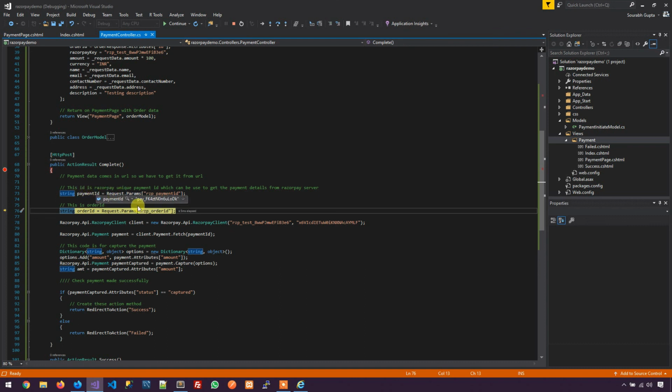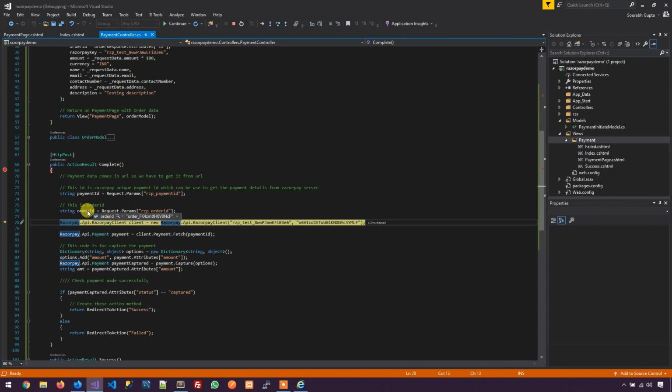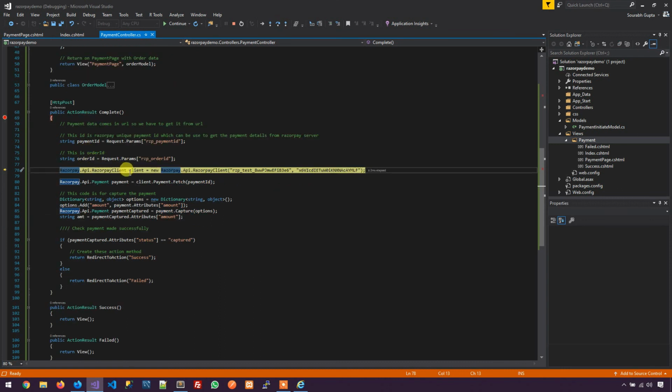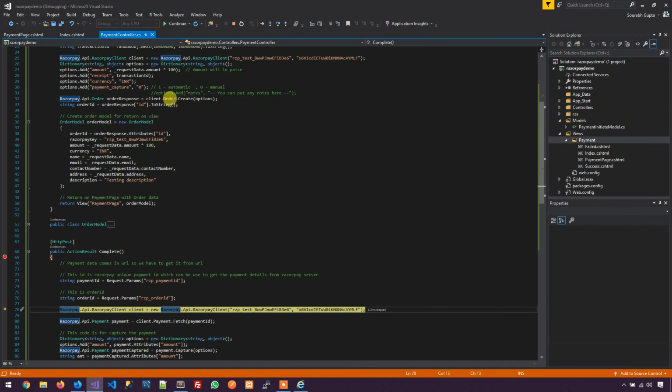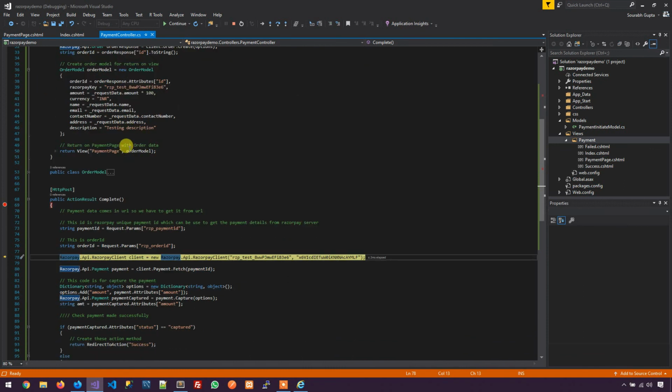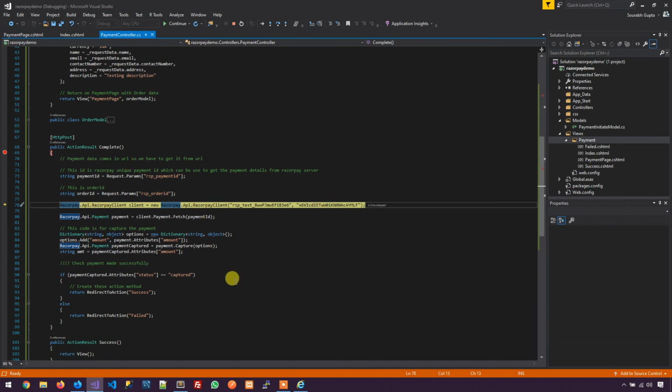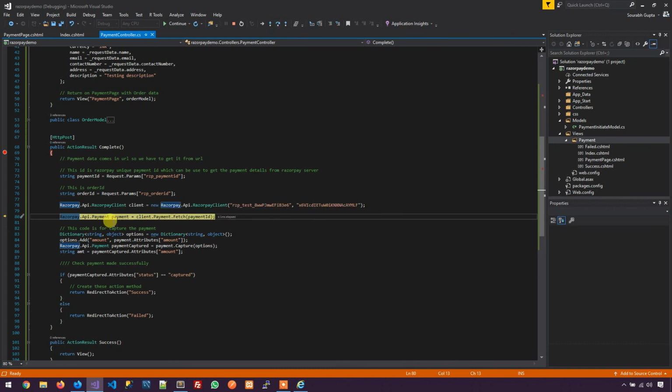This is the payment ID of the transaction. This is the order ID which we get when we create the order. This order ID. Create the Razorpay client object.